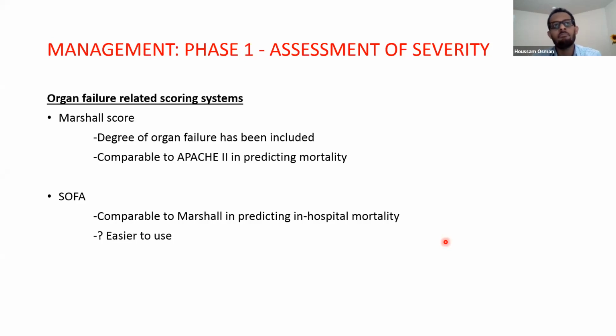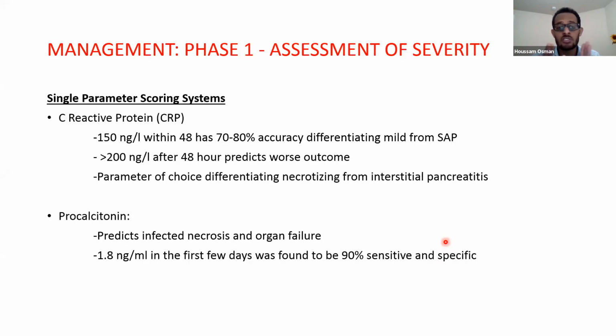I'm biased a little bit because we're a tertiary center, so the majority of patients who come to us are transferred from other hospitals already intubated or in organ failure, so they come straight to the ICU. In my practice I rarely use an organ failure scoring system like SOFA, Marshall, or Apache. I rarely use them. What I use is SIRS.